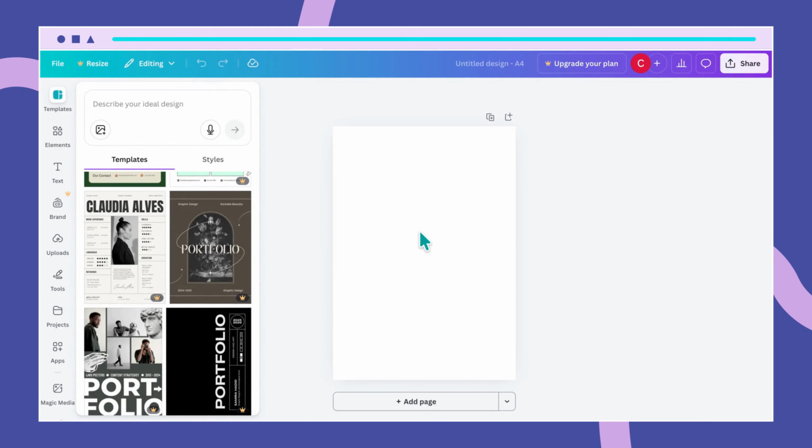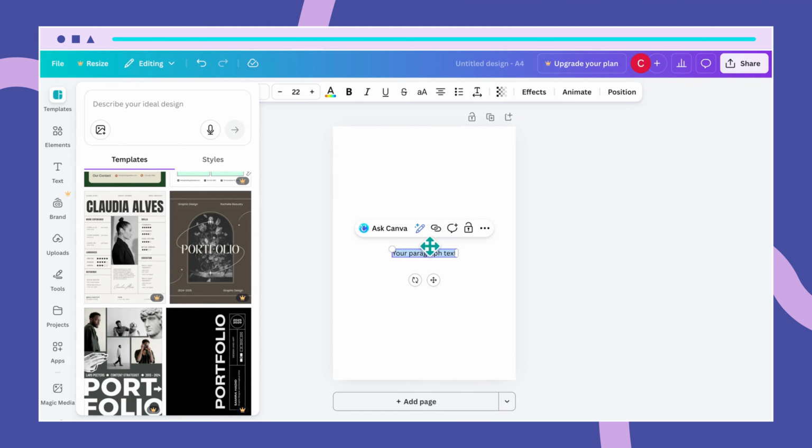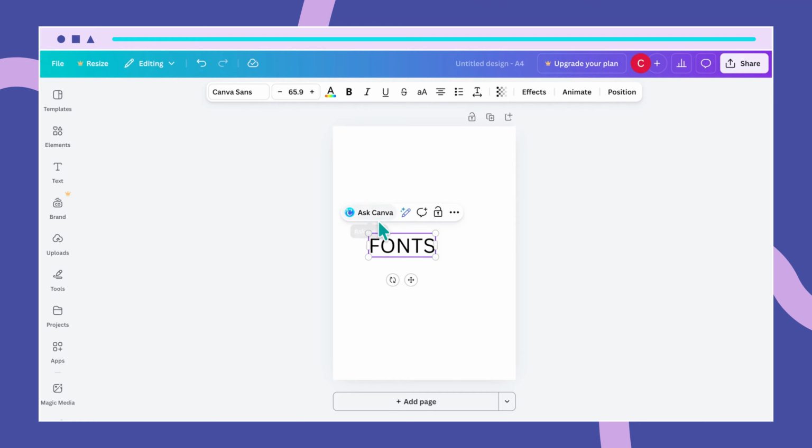For starters, let's create a mini font and color guide. This is especially helpful if you're on a free account. First, I'll press T on my keyboard. I'll click anywhere on the page and press T on my keyboard. Then I'll type in fonts. I'm going to expand that.